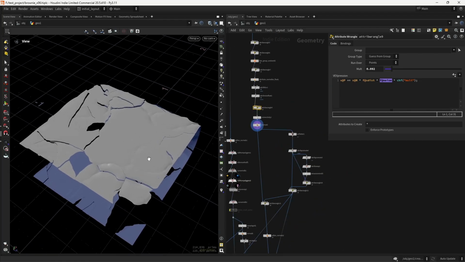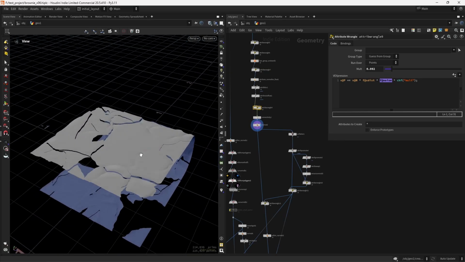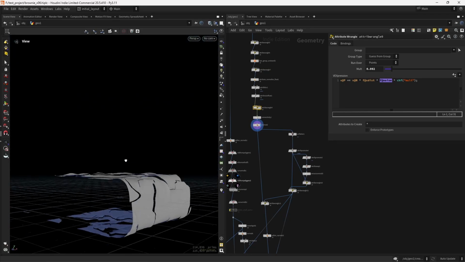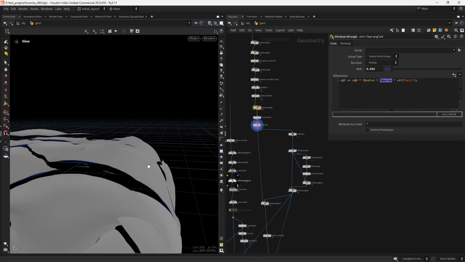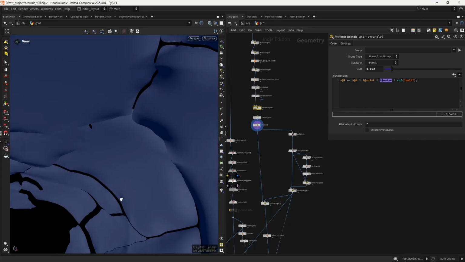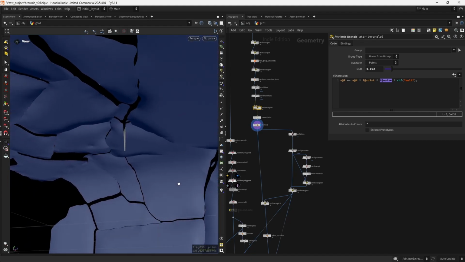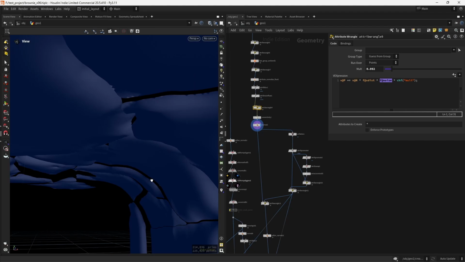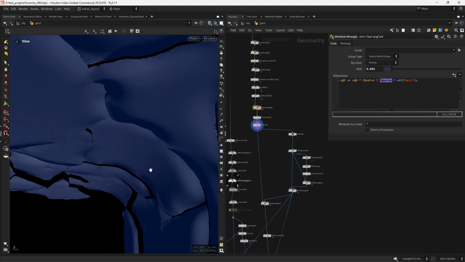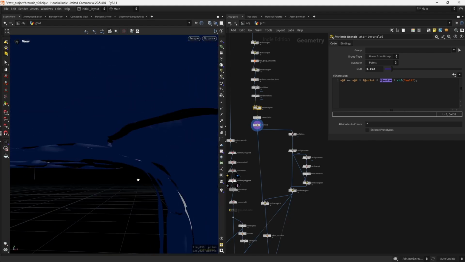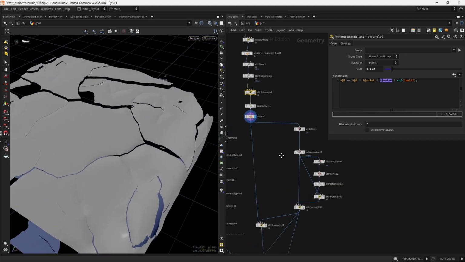So now I want to do some transformations to the individual pieces. And in order to do that, I need to have a center point to transform from. We could use extract centroid, but some of these pieces will have the centroid off the mesh, so that can be an issue. We could probably extract the centroid on the cluster attribute and ray project it to the mesh. But in this case, I didn't think of that, so I did it in a slightly different way.